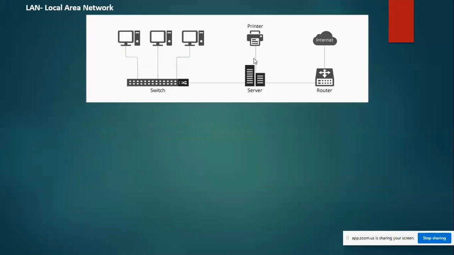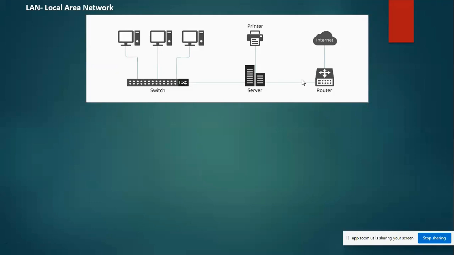So local area network, which we all know, like we all work in offices or colleges or everywhere. If you go to an internet cafe or anywhere you want to connect to the internet, you use a local area network. So the local area network is something like that. You have systems or servers, all connected to a switch or hub. At this point, let's forget what a switch, hub, or router is. It will all be connected to network devices, and those network devices will have access to the internet or any other devices, right?